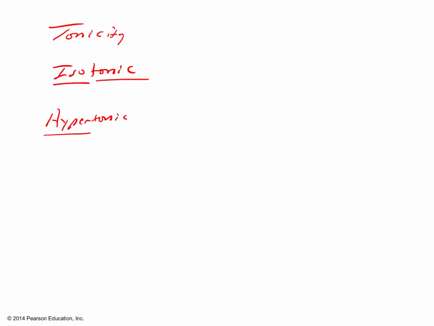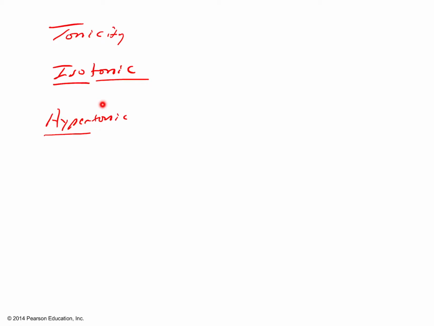That means the situation for water concentration is the reverse. In this case, you'd have a lower water concentration outside the cell than in, or greater inside than outside, and so water would tend to move down its gradient from the inside of the cell to the outside. A cell placed in a hypertonic environment will tend to lose water because the salty solution that it's sitting in will tend to draw water out, because water is trying to move out to eliminate that water concentration gradient and also the solute gradient. So another way to think of this situation is water moving toward higher solute concentration.